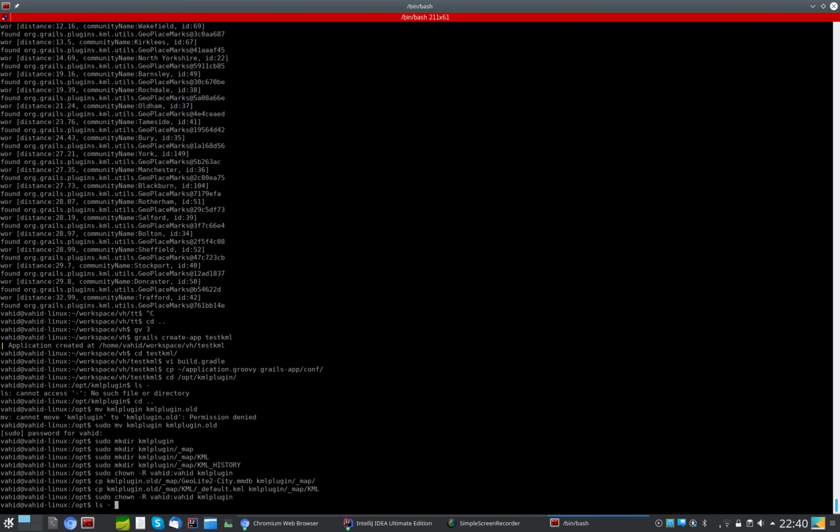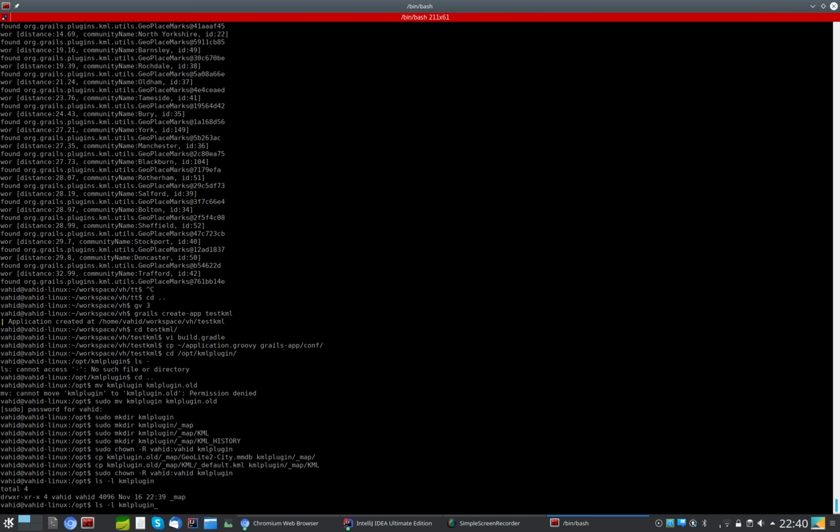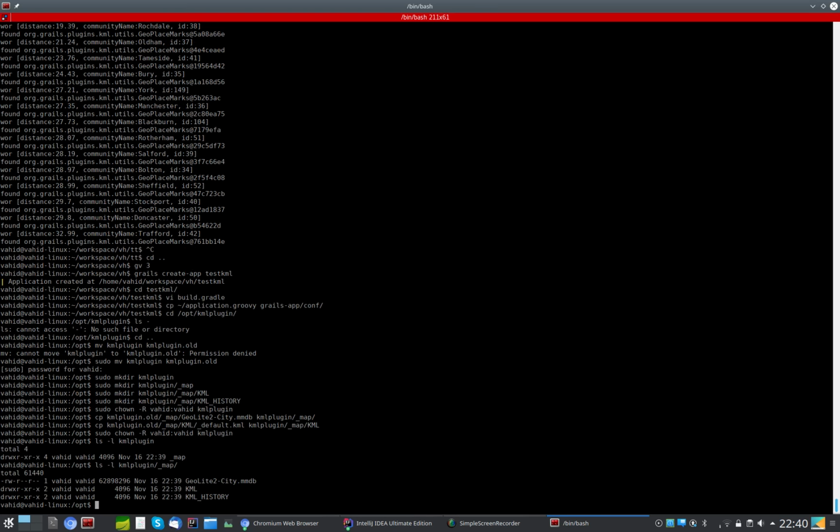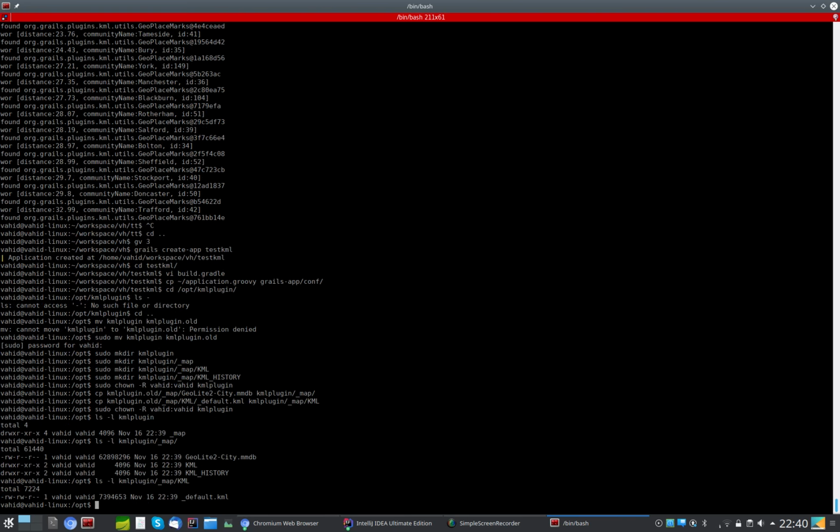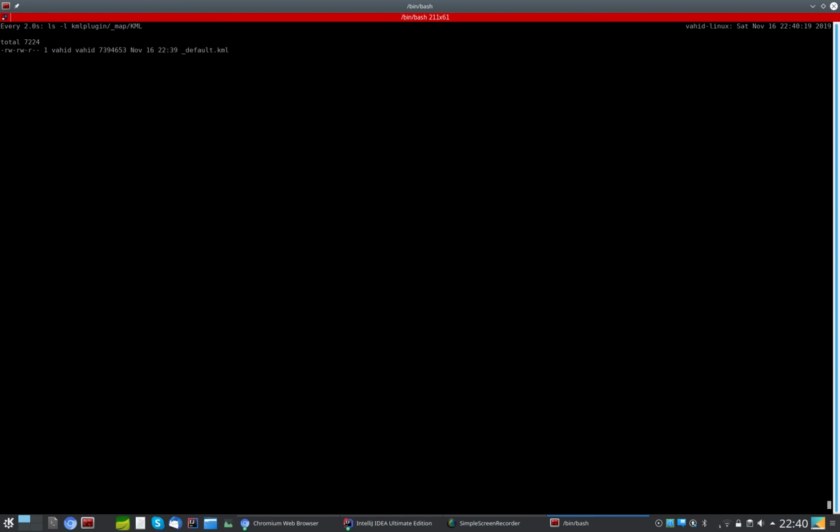And if we look inside the KML plugin now, we've got a map folder which has those entries, and inside KML we've got that. So what we're going to do is watch this folder.